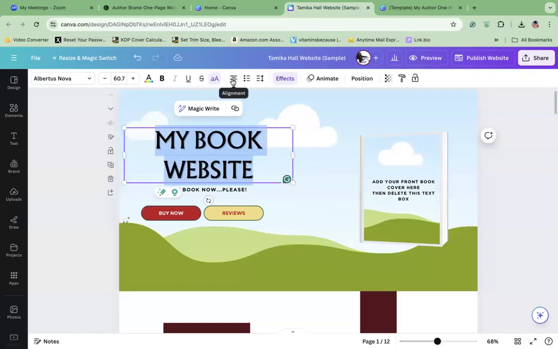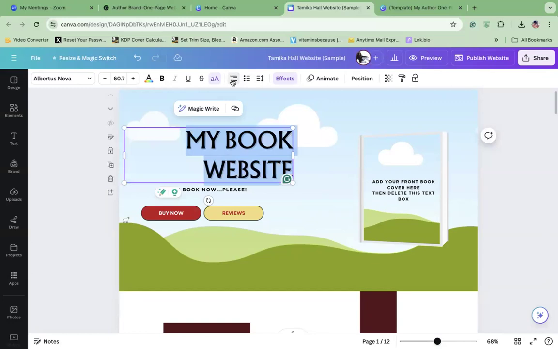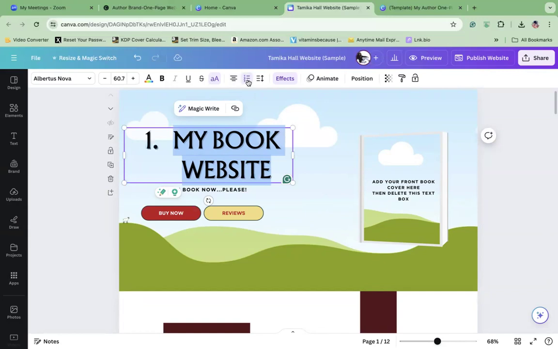As we move on a line, this is where we have our alignment. So you can left align, you can justify it, you can right align things, and then you can center it as well. And it's just a matter of you clickety, clickety, click, okay? You're used to this, it looks like Microsoft Word. If you decide that you want to put bullets or numbers, it's this button right here. So you can bullet it, you can put a number, or you click it again to make it go away, all right?